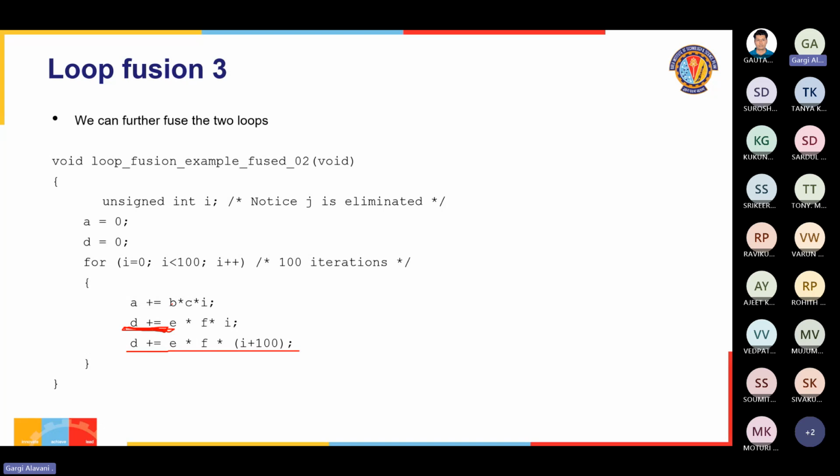Also, in some cases, if instead of E and F it was some array memory location, which is repeated here and here in both places, then because of data locality, we are accessing this twice in the same loop, and even the caching will help because it was recently used. That way, with loop fusion, you can also get improved data locality.